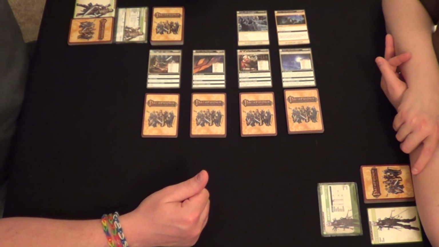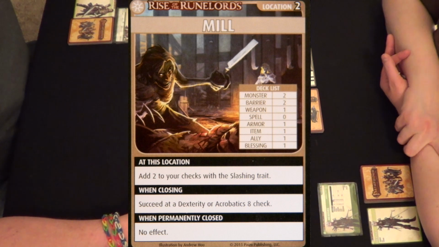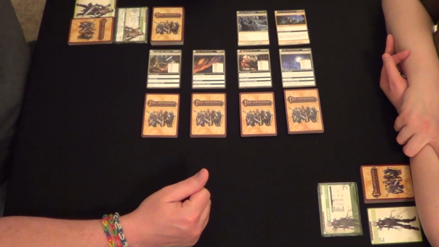The first one we've got is the mill. And this says, at this location, add two to your checks with the slashing trait. Well, that would definitely help me. I use all slashing weapons, I think. When closing, succeed at a dexterity or acrobatics 8 check. Well, that's where I fail. I do not have good acrobatics.